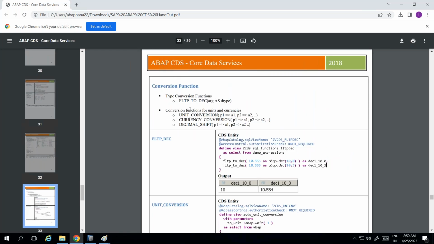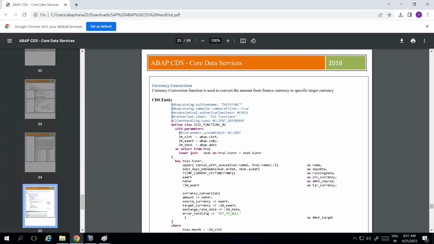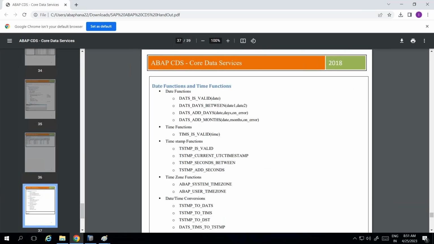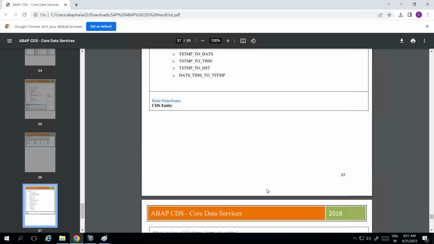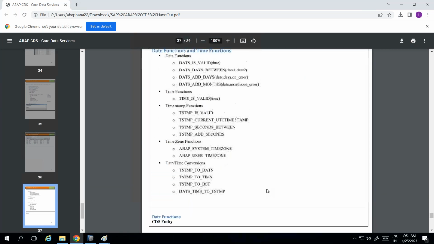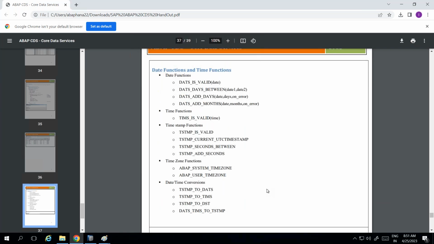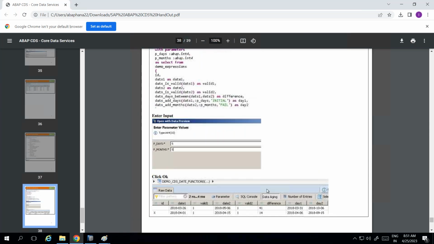You have currency conversion as well as date conversion. Whether the date is valid, these are different types of functions that have been provided by SAP, you can directly use them in your program.